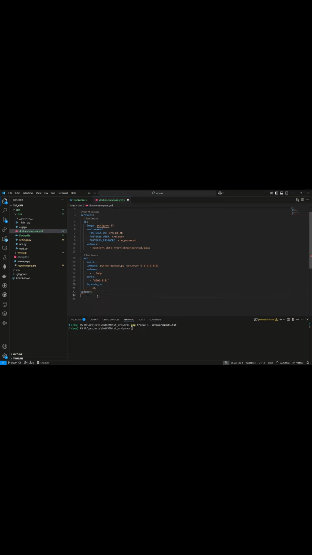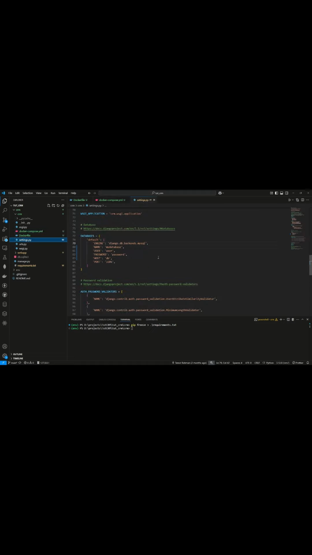Now we will define a common volume for all these services so that all the configuration and related files of the services we define in this file are stored in this volume. In this case, I am referring to the volume I defined as Postgres_data. You can define another volume directory if you want. Now we have another very important task left.